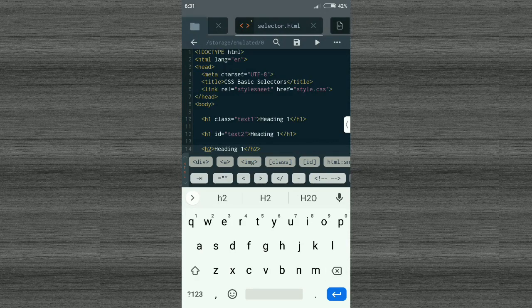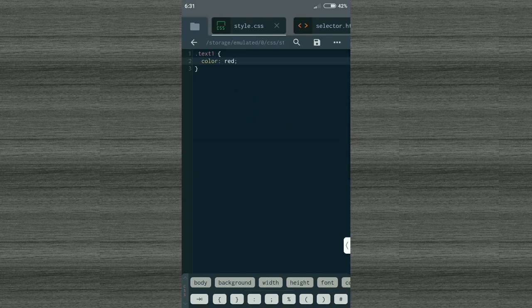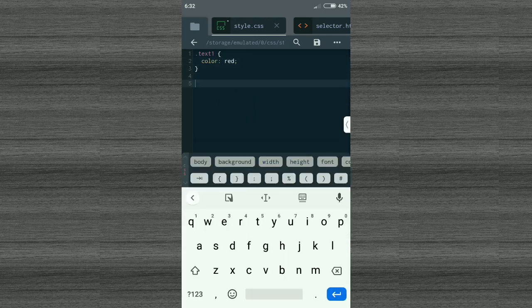All right, the second selector is an ID selector. An ID selector is styled using a number sign. For a class, we use a dot. Now, if we want to style the ID, we give it a number sign. Number sign is hash. So you say hash before the name of the ID. Now we gave it an ID of test2, so we say #test2. And that is it. Open the curly braces, and here you can start giving it any style that you want to apply to it.